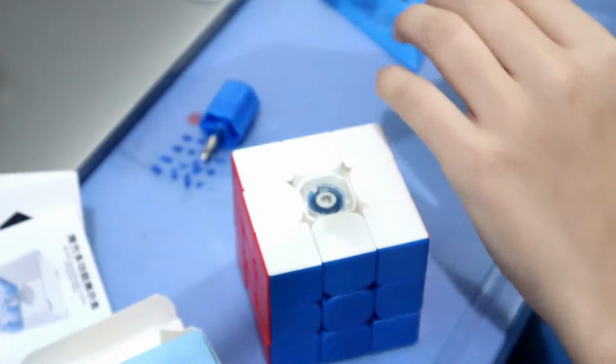The other things that come with the accessory box is a spare of the dual adjustment system, just in case this breaks or gets lost.